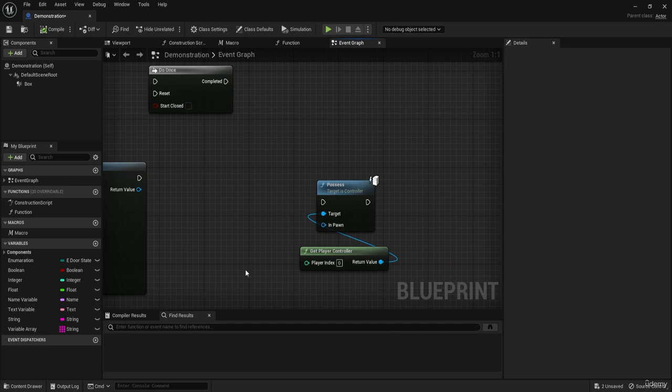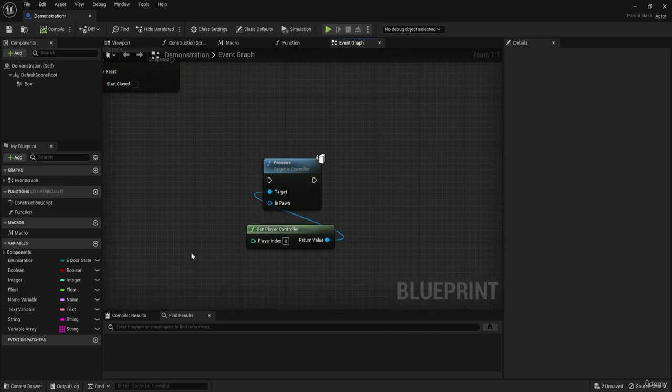One of the nodes that we're going to be using basically only once in this course would be the possess node, which tells the player controller which target pawn to possess. It could possess a character or a pawn, either way. Basically, it gives control to a character or pawn class blueprint.